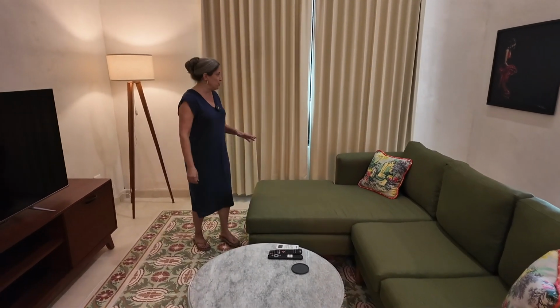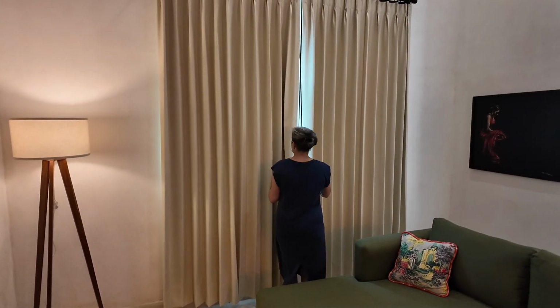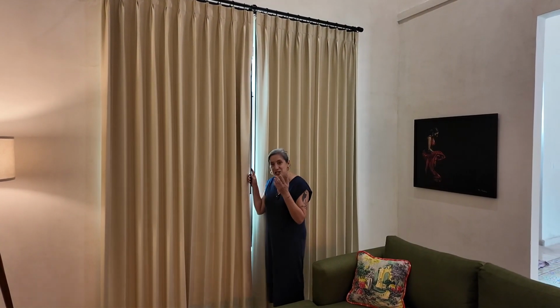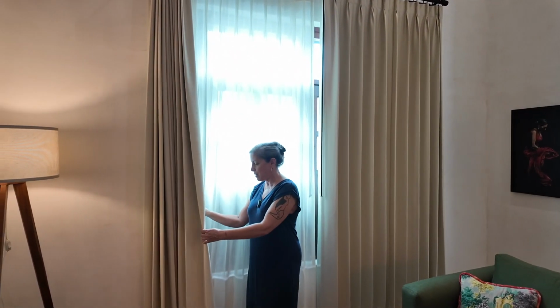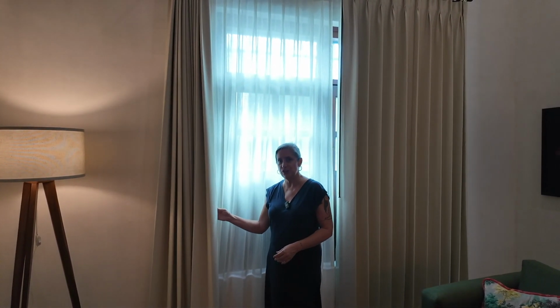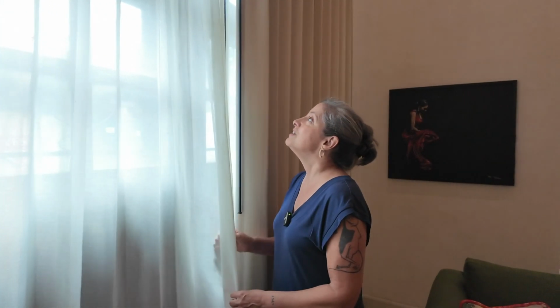Now, another thing about this room is I have gorgeous curtains. These are blackout blinds, because let's face it, if you're gonna watch Top Gun, you should have blackout blinds, you know. So these open. These are done by a company called Decorama, Luis at Decorama. I highly recommend professional curtains. They came, they hung everything, they did everything. And look at the beautiful shears. Oh, I love these. Such a good investment. I'll just leave that open. Yeah, can't say enough about having professional curtains.